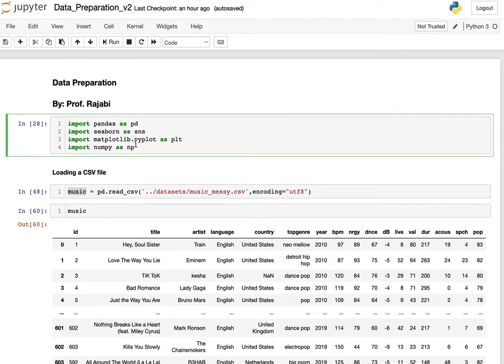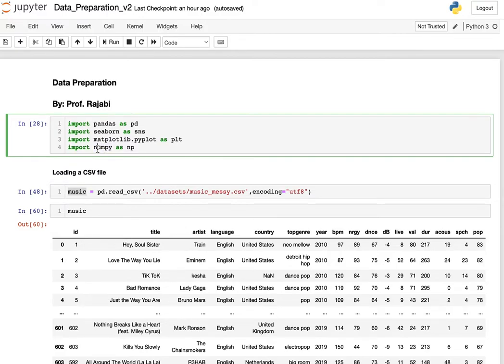First of all, we should import some libraries. These are prepared libraries by Python. We just need to import the library for analysis. Some of these libraries are for data preparation. Some of them are for visualizations, like Seaborn and Matplotlib, and some of them are for data analysis and calculations, like NumPy.